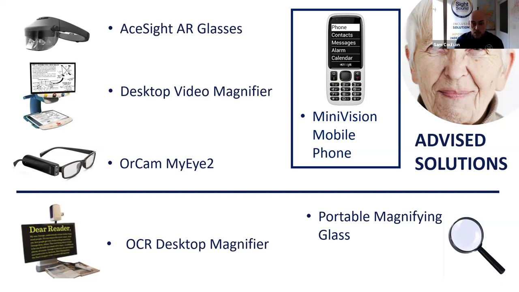Lots of people of Catherine's age, for instance, are struggling to stay in contact with family, with friends. They're struggling to use phones, for instance, to send text messages or even make calls. And this is a very basic tactile phone. There's no touch screen involved. It's very basic, but it's got a full screen reader, which basically means all of the content of the phone is read out loud for Catherine. So she doesn't have to rely on trying to use her eyes. She can actually have everything read out loud for her.